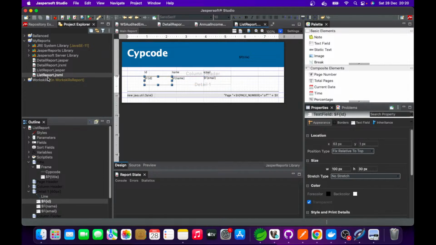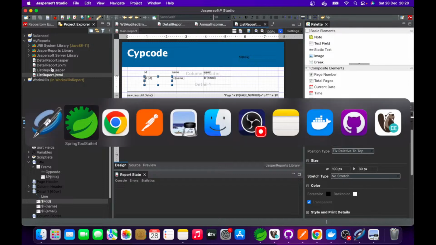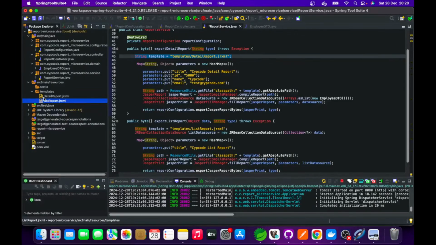So once all of these reports have been created, how they look, and all the parameters and the fields that you want to populate, we then copy these files and paste them here in our project within our templates or static folder, or whatever folder name you want. You can put them over there.